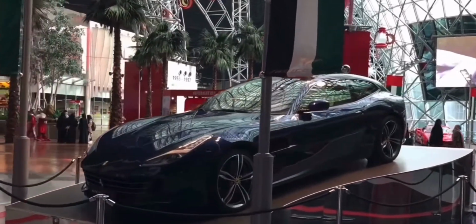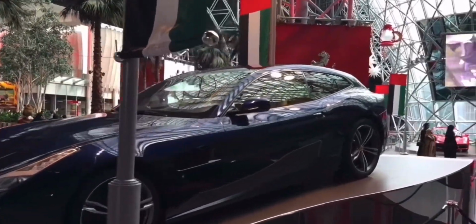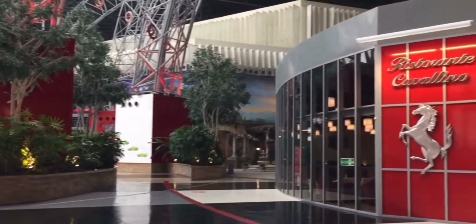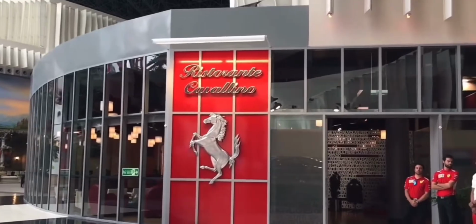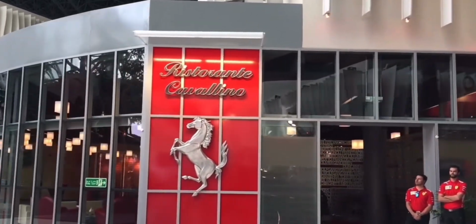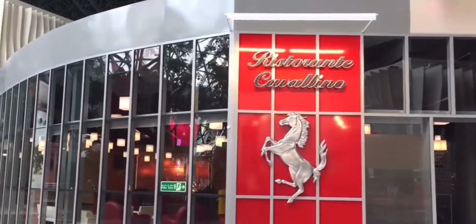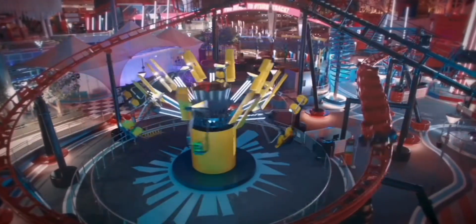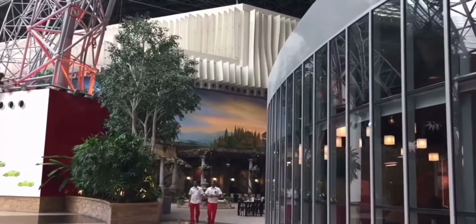The first category is park atmosphere. Ferrari World is a beautiful park. Everything in the park seemed so clean when I went, and the park has a very good feel. I think that part of this is the fact that this is an indoor amusement park. The only time where you leave the building is when you're on one of the 5 coasters, with the exception of Formula Rossa Jr., which is the park's new for 2020 kiddie coaster.